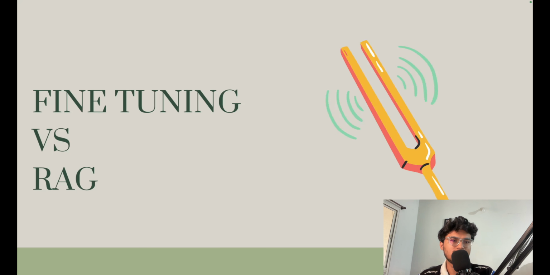So let's see what actually fine tuning is. But before that, let's take an example. Imagine your company has an HR policy, and you want your AI assistant to answer questions about it. Should you retrain the whole model, or should you store that document in a vector database? Many beginners think this solves the same problem. They might think that in this case we can use RAG, but there are different scenarios of it, and that's what we are going to uncover today.